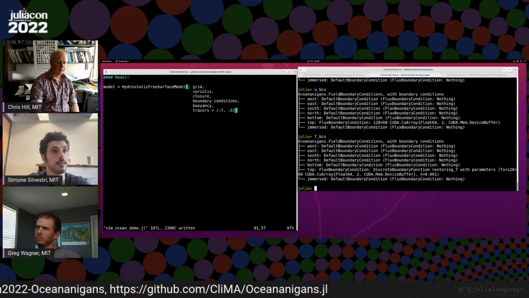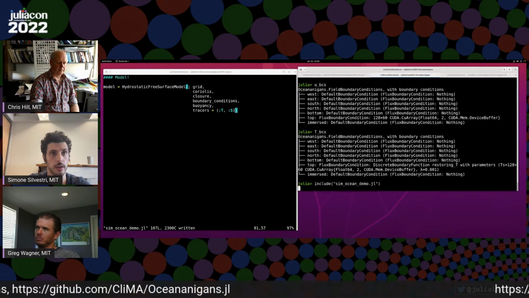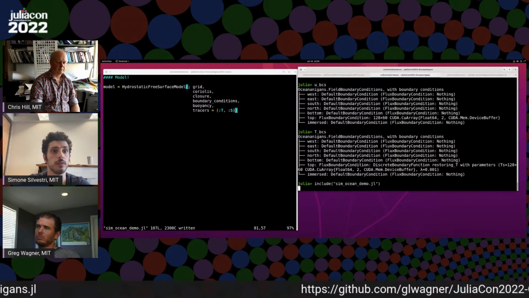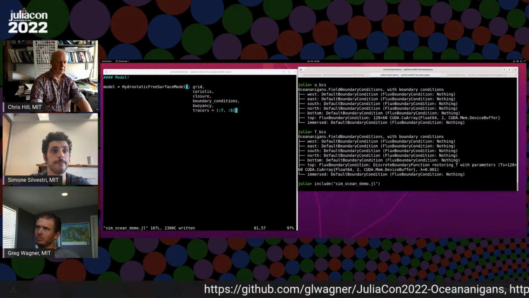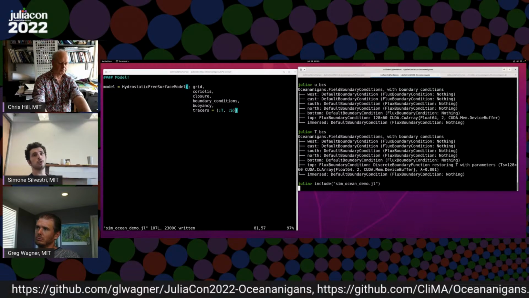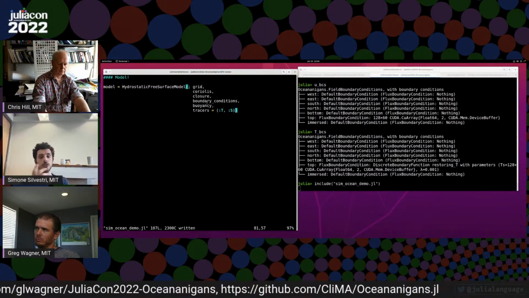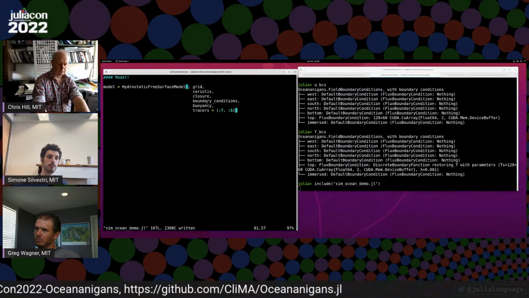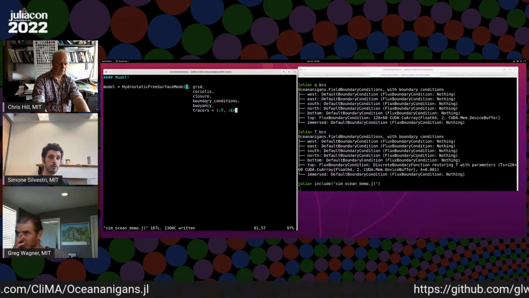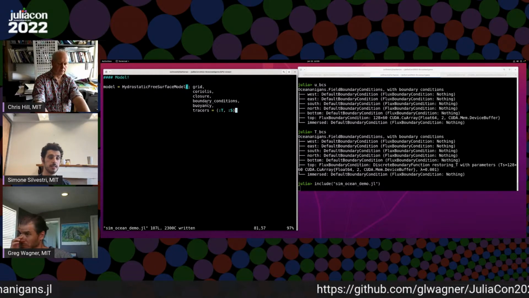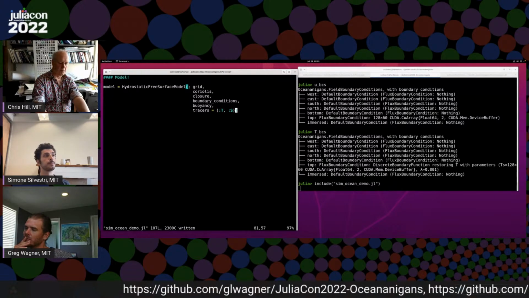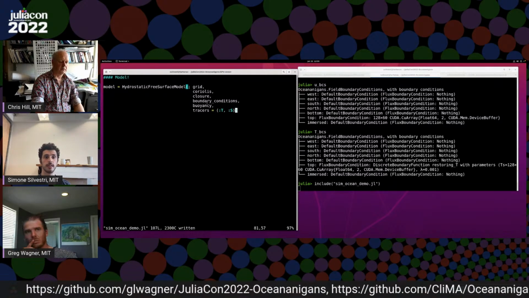And this is all we need to define an ocean. It doesn't take too much to precompile. We could also specify different advection schemes or different schemes for the free surface evolution, but I kept everything default. This is just the basics that we require to have an ocean up and running. Seems like it's taking a while to precompile.